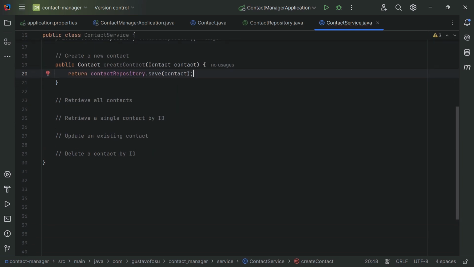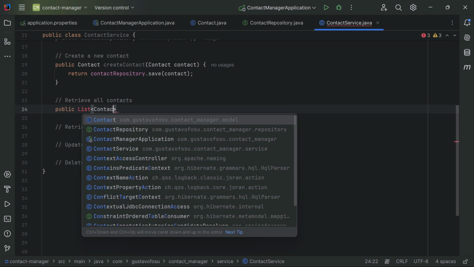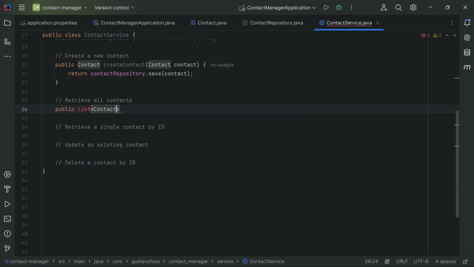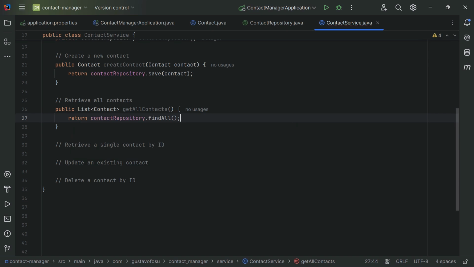Our next method is to retrieve all contacts. So public List<Contact> getAllContacts. We accept the input and then get all contacts. Then we return contactRepository.findAll().